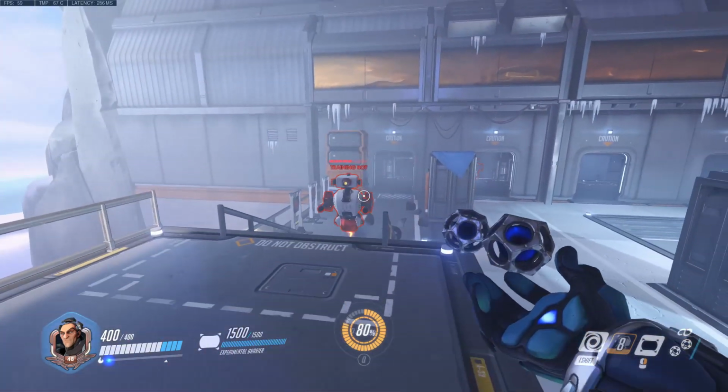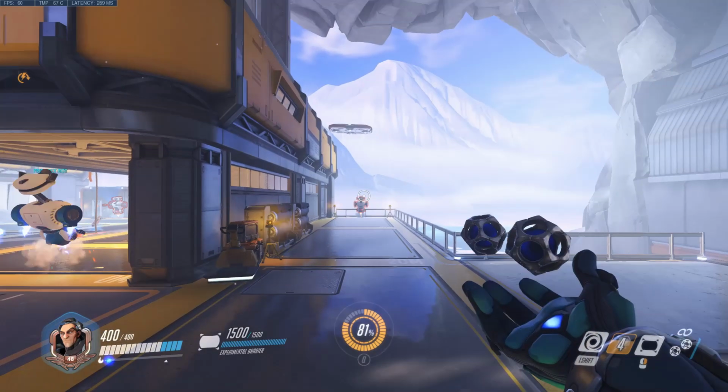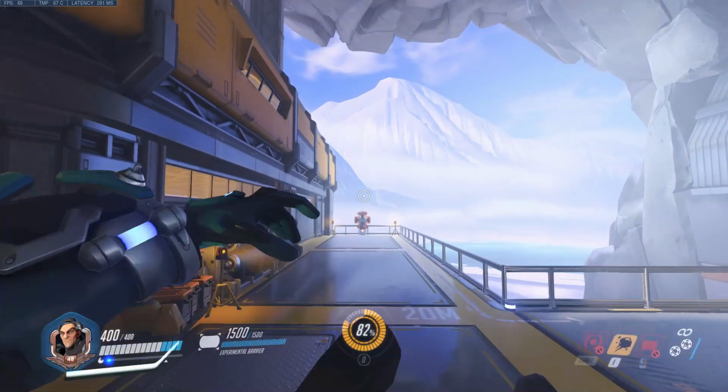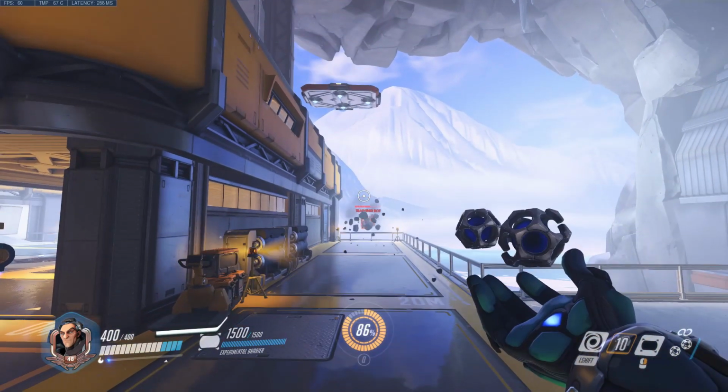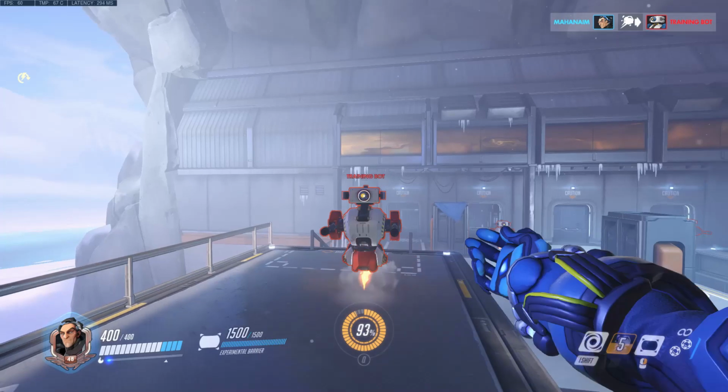Basically how that works is it knocks them back when it hits them, but the further away you are, I think the more damage it does, but also the more it knocks them back. So let's go ahead and throw that. It knocked him down too, and over there. So yeah, it's a really powerful thing.